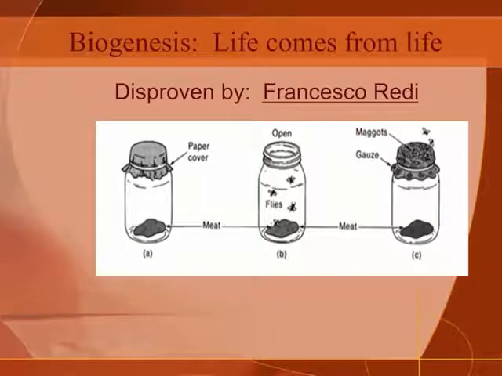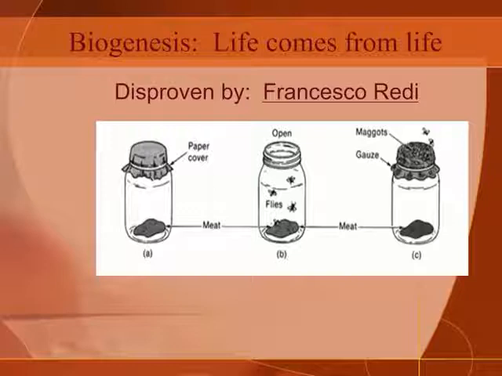Look down at the bottom of your graphic organizer and you will see this picture. You need to write in that this was the experiment that was done by Francesco Redi, which disproves the theory of spontaneous generation. As a reminder, Redi had two containers, both of which contained rotting meat. One of them he covered, the other he left open.